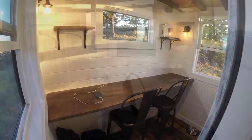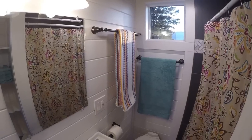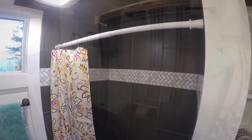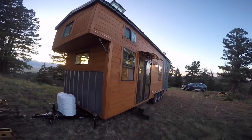In fact, I just took delivery of it this week in Colorado, and was able to get it up to my lot where it'll be sitting for recreational use, periodic use throughout the year. So let's get started. So the home was delivered, as you can see here.